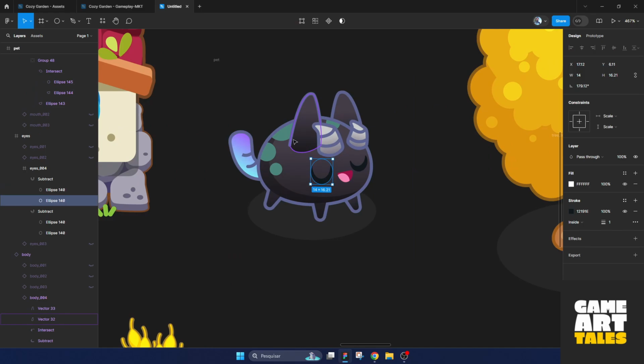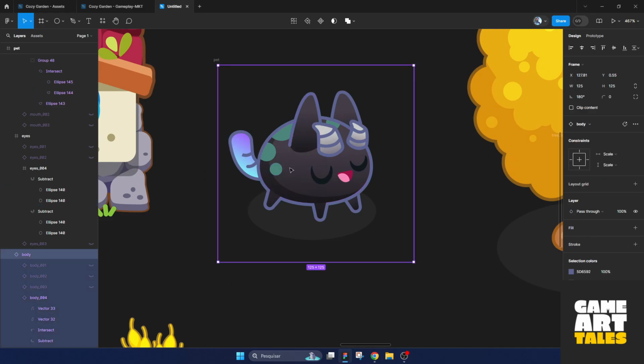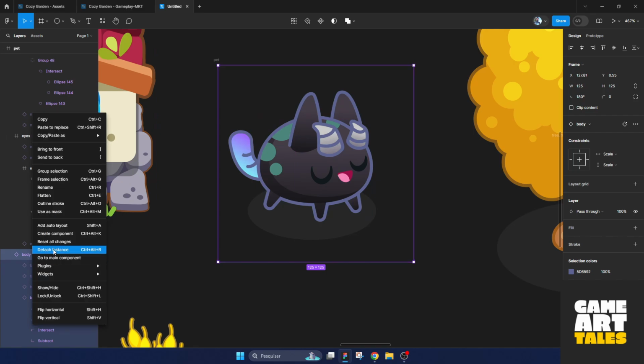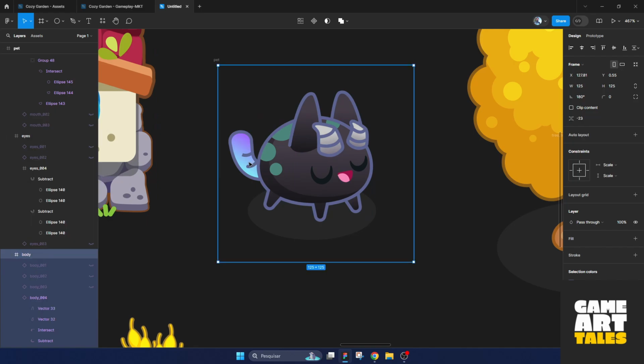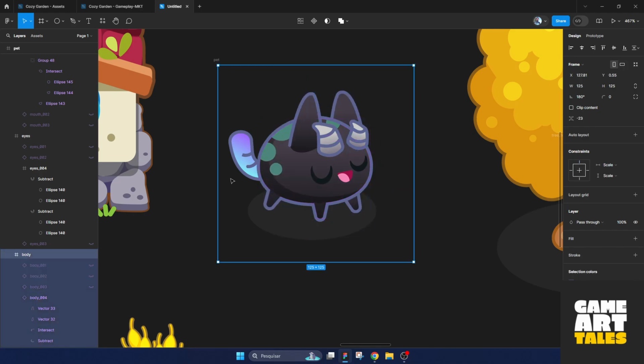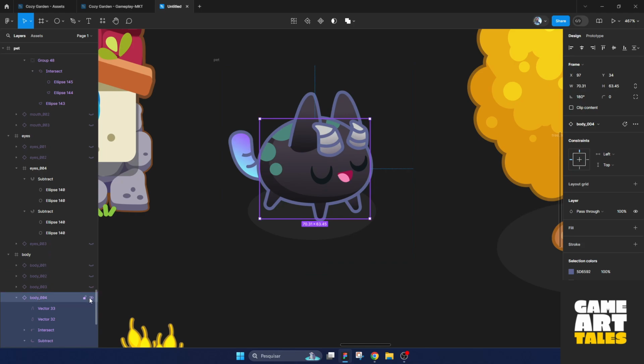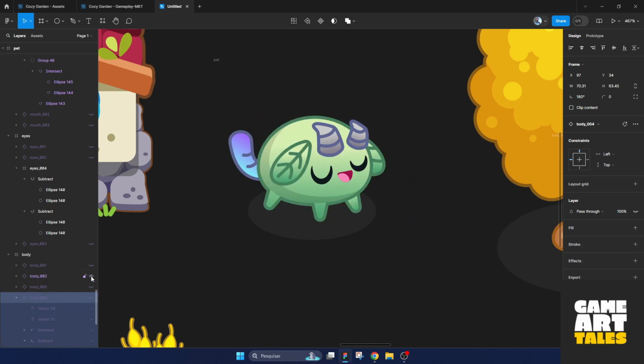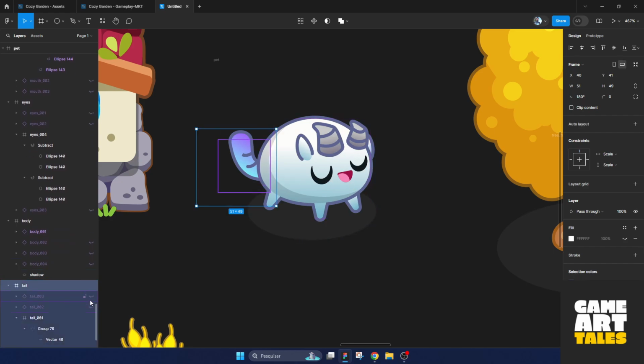So here is the character that I created. There's a but, as you can see here. I think this is a good example. I just use different shapes, like different components. If I turn off, we have the body. If I want to change, there are different bodies, tail.